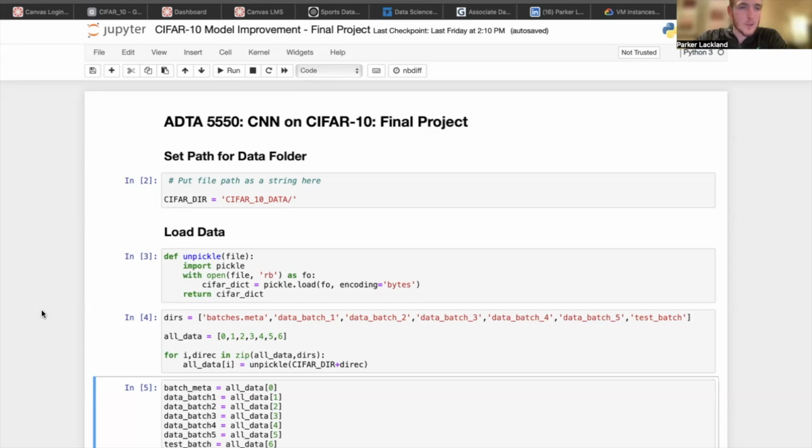This is the second Jupyter notebook that we'll be discussing. It is discussing the model redesign. In our previous video, we discussed the architecture of our initial design in a little bit of depth. This will discuss how I attempted to improve on the design, the architecture of the model, and whether or not it improved the accuracy of our convolutional neural network overall.